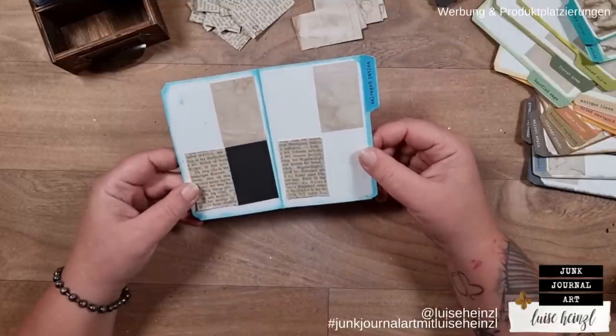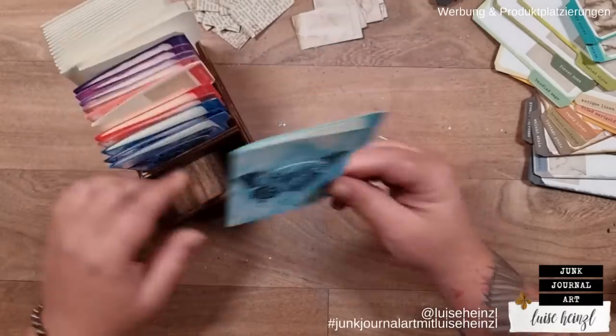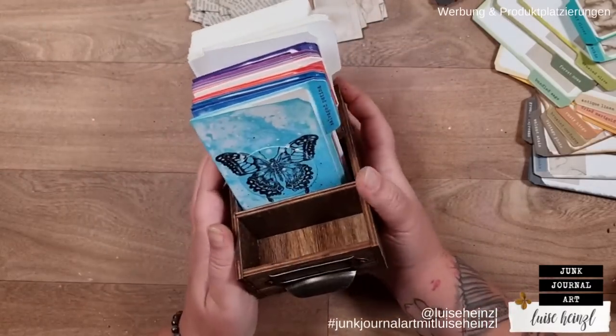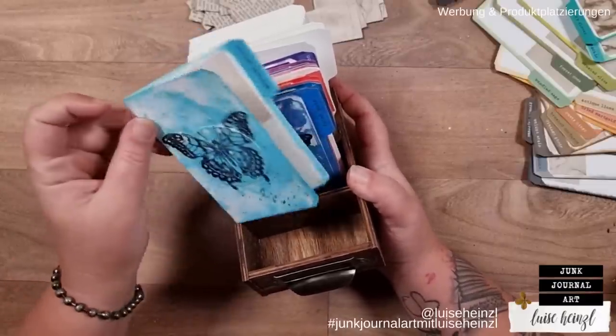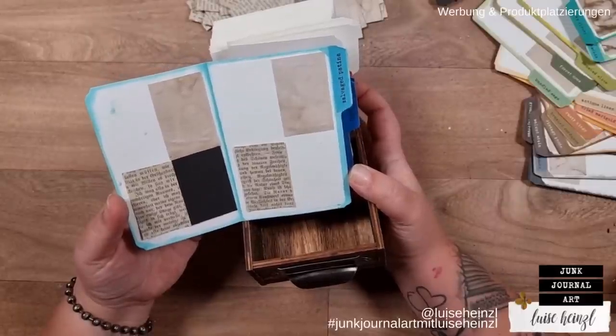And then when I have that for all of the colors, I can just close that up and put that here back into my little wooden thingy here, and I can read the name here, or I can realize I have my color here, and I can take that out, and here I can then see the swatches of my sprays.